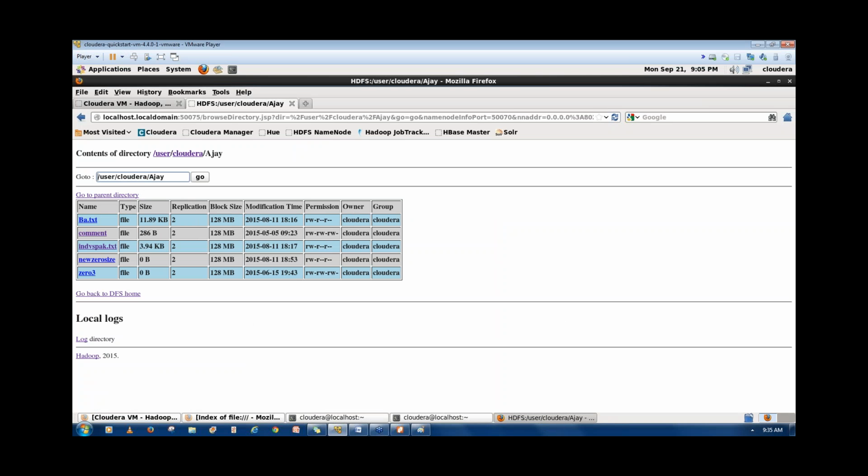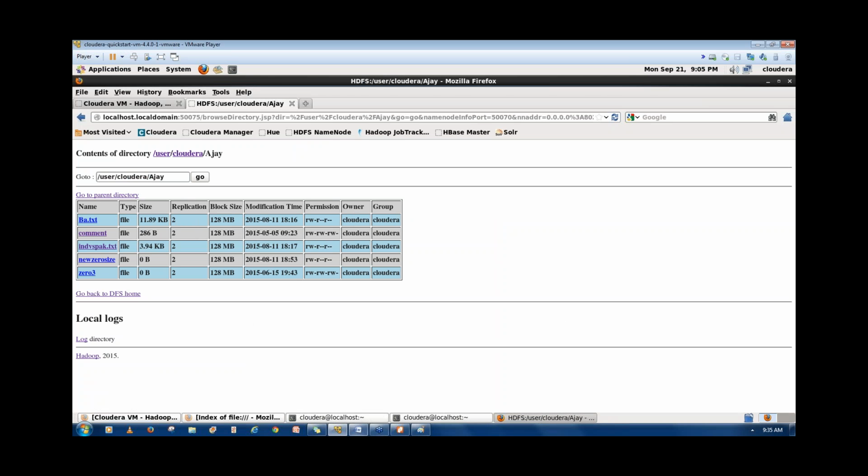Suppose here I'm having a file. What is the file name? ba.txt. What is the replication factor for this file? 2, right?